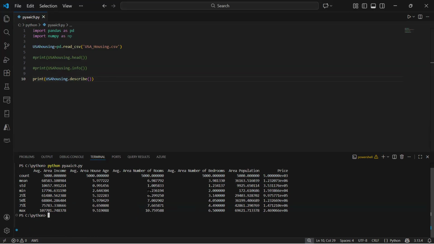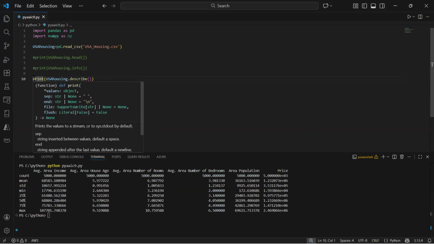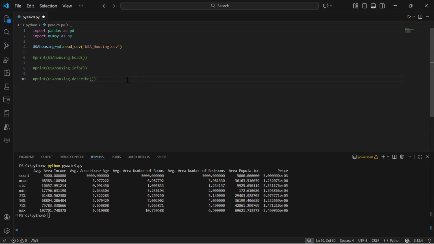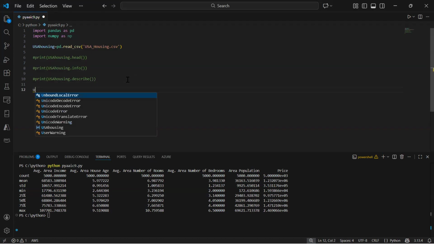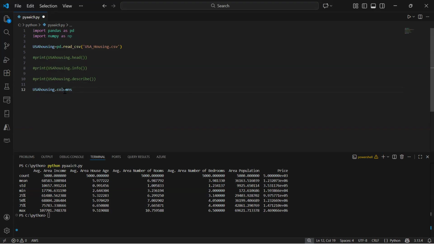Okay. Next, I want to extract all the columns from that particular data frame. So basically, I can use columns. So I'll use, let's say, housing dot columns. Now, once I'm using columns, this is more of a property of a data frame.